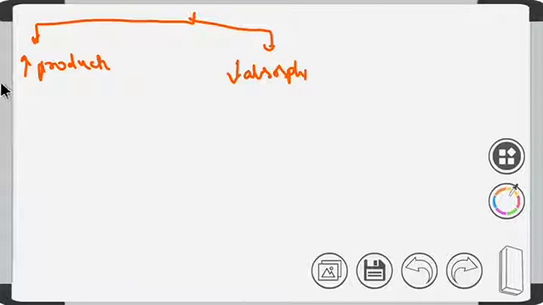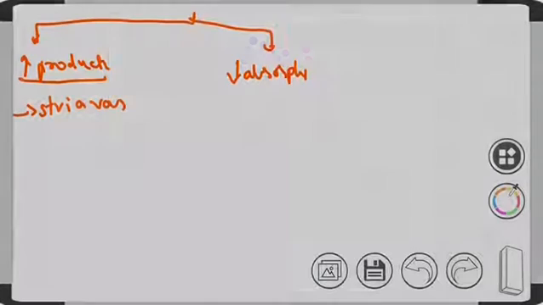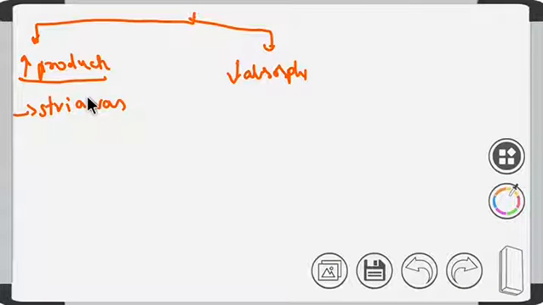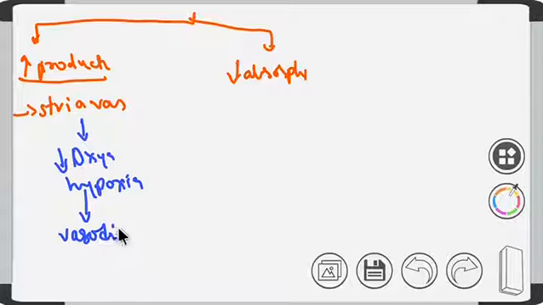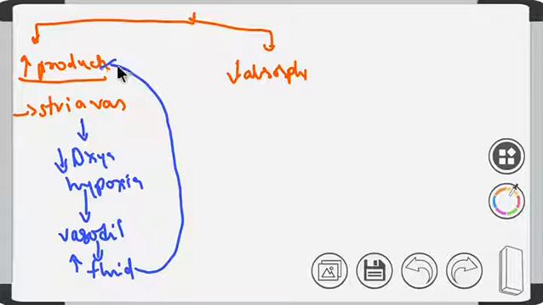Clear? So, first, why is there increased production? First, we have to understand where this endolymph is produced. Endolymph is produced from the stria vascularis. So, there is something wrong with this stria vascularis that results in increased production. What is that wrong? See, when there is decreased oxygen, or we can say hypoxia, to this stria vascularis, it results in vasodilation. Due to this vasodilation, there is increased escape of fluid, and that results in increased production of endolymph.